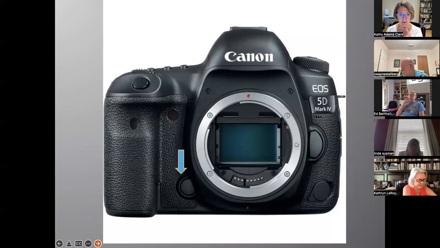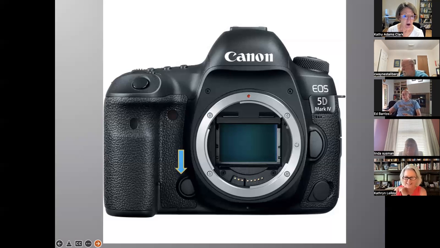Questions on depth of field preview button? No, it's a thing that we should be using more. Yes. I'm still looking for mine. I'm going to have to go back to the manual. Yeah, it should be one of those buttons right in the front. Yeah. I found a button in the front, but it didn't go dark. Well, also, if your aperture's open, then it's not going to go dark.